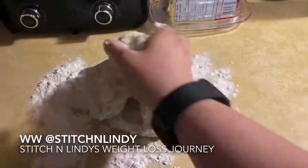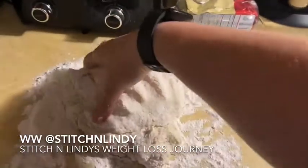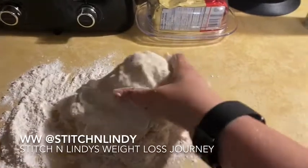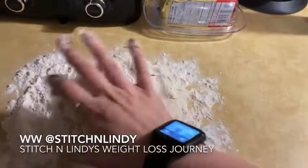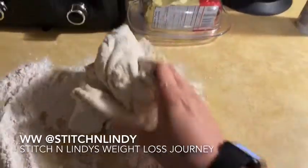Okay, so I've laid this out, and like I said, this is really sticky, so you want to get flour on top as well. So you will be accounting for a little bit more flour. I would say probably about 2 1/4 cup of flour for this recipe.